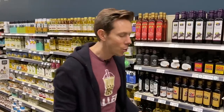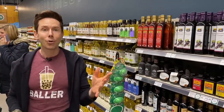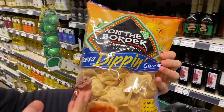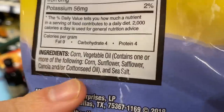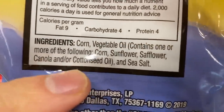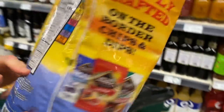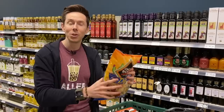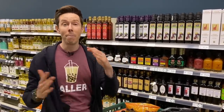Tortilla chips with expeller-pressed canola oil are not something you want to eat every day, but they are better than regular canola oil. At Walmart, we found On the Border tortilla chips cooked in a vegetable oil blend that may contain cottonseed oil. Cottonseed oil is the most refined, processed agricultural oil on the planet — they use so many chemicals to extract the oil and there are no health benefits. If you ever see cottonseed oil in the grocery store, run. That's bad news.